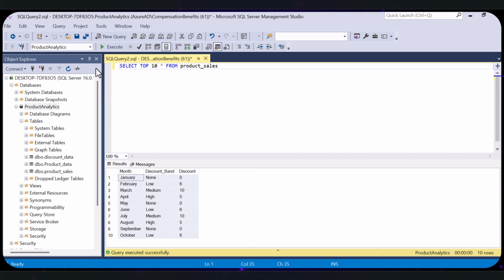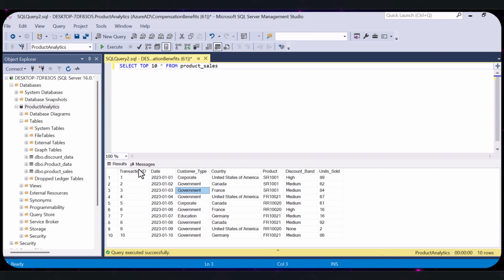Select that from below and click on the execute button. And I can see that everything looks fine. So what are the things you want to look for in verifying? You want to ensure that the column names match the CSV file headers. You also want to verify that the numeric fields like prices and units sold are correctly recognized as numbers, and check for any missing or misaligned data.